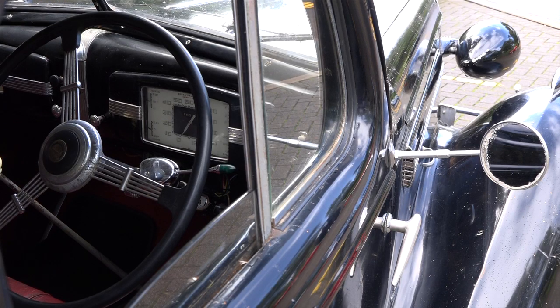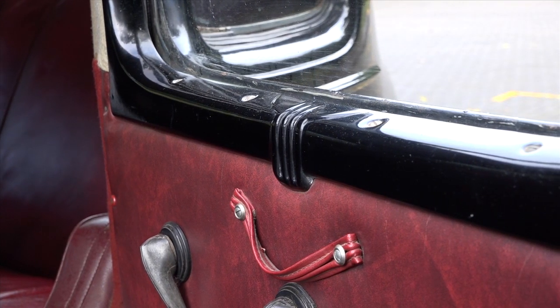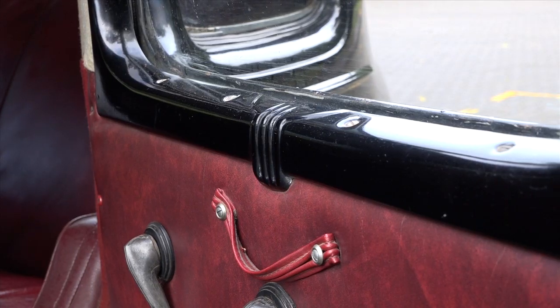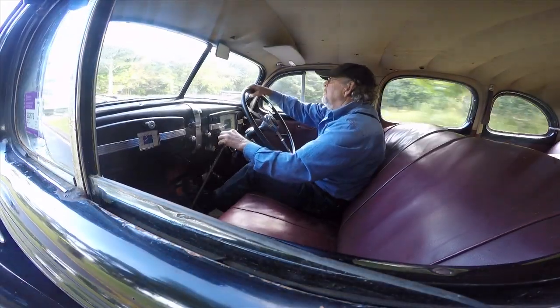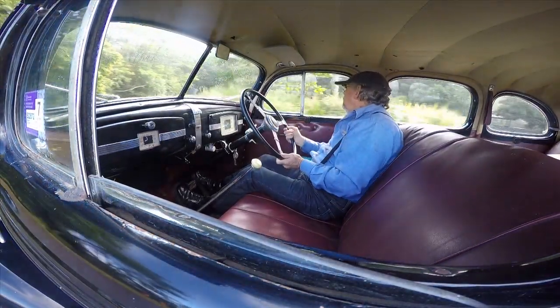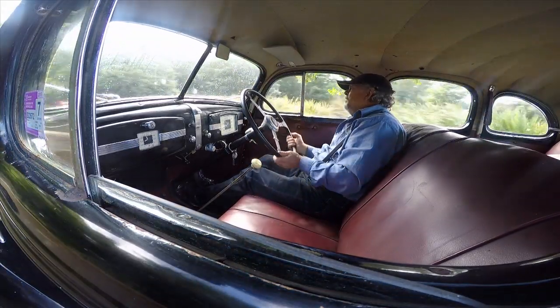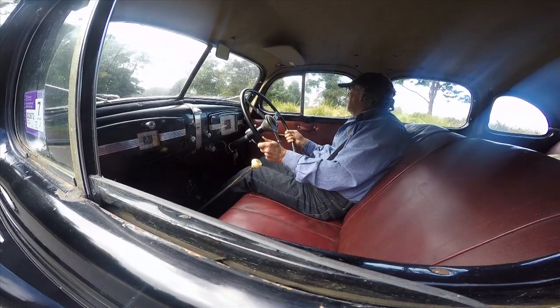And without sounding like a cliché, but one line that my father, rest his soul, always used to say: it's the doctors and lawyers. Back in the time, they were the people that had these motor cars. These were the upper echelon — very expensive cars brand new. You would have been doing very well in 1936 to have afforded one of these cars in Australia. So, John, it's been wonderful talking to you. It's not every day that you see one of these cars.